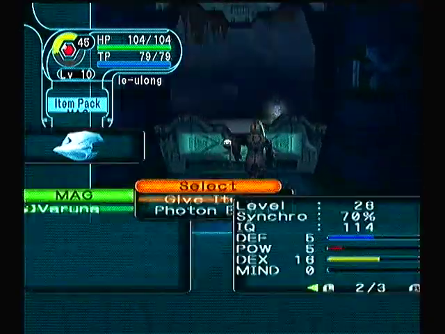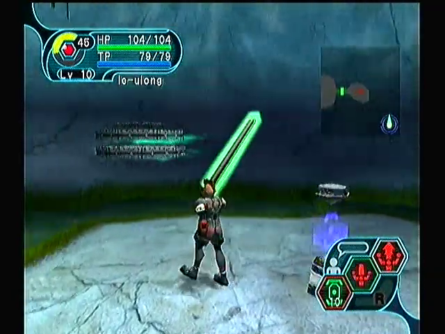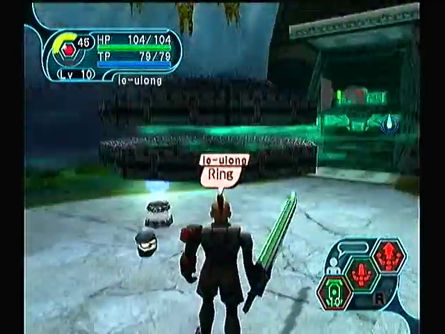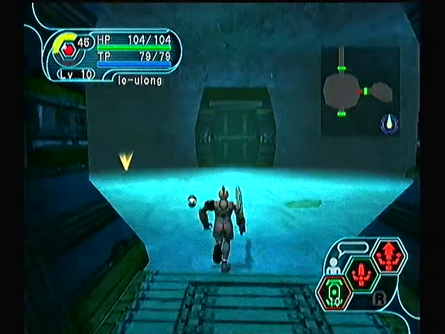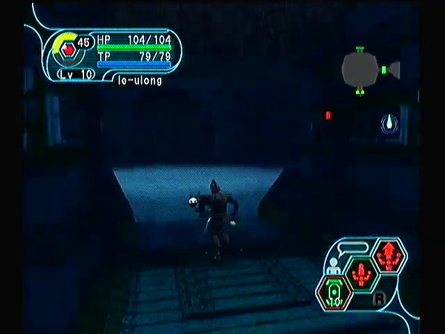Now in this upcoming room is going to be a switch along with the healing ring. The healing ring pretty much heals all abnormal statuses and also heals your health along with your TP. So that's going to come in handy when you go to a lot of stages. That way you don't have to use any of your items from your item pack.